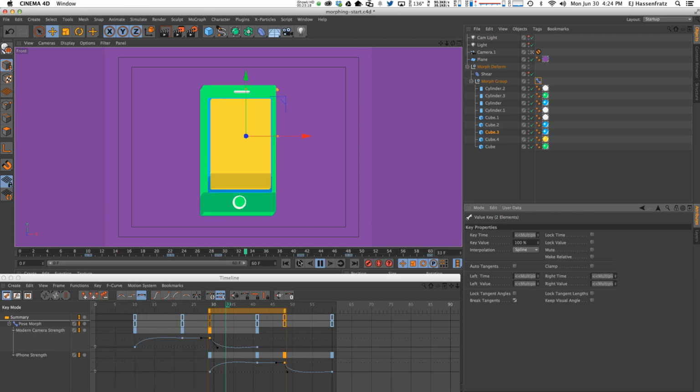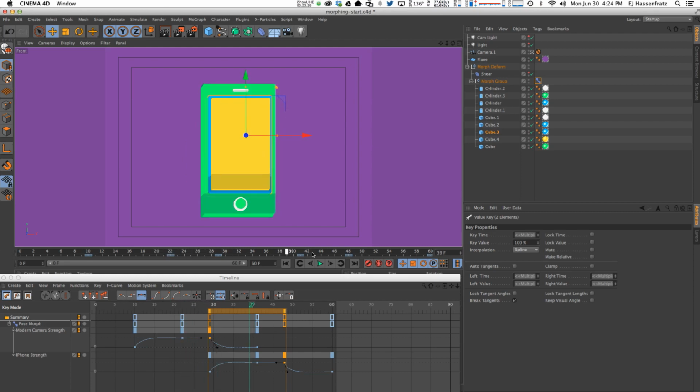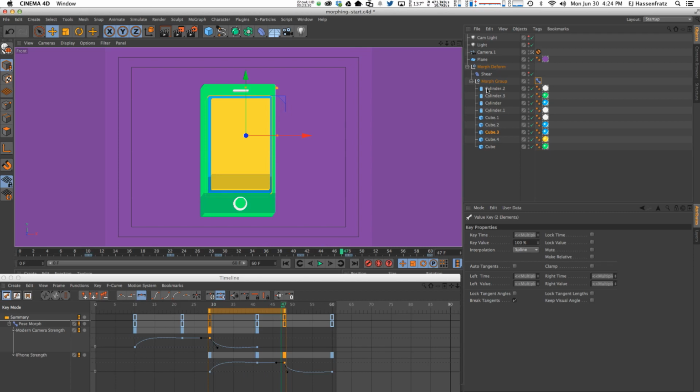And that's basically it. We have this nice morphing between our old-timey camera, our modern camera, and our iPhone, and it's reusing all of these same parametric objects, cylinders and cubes.